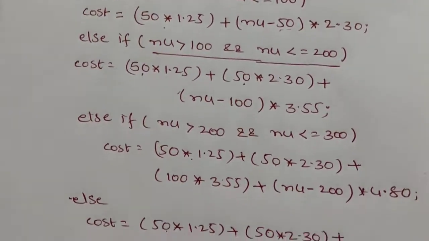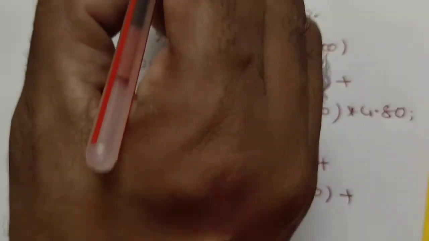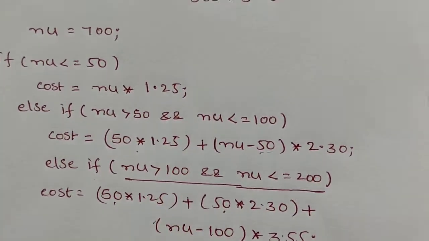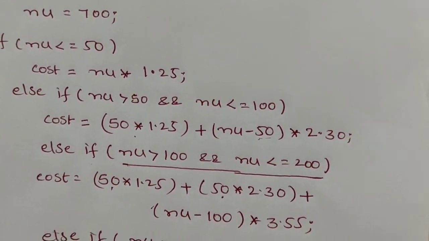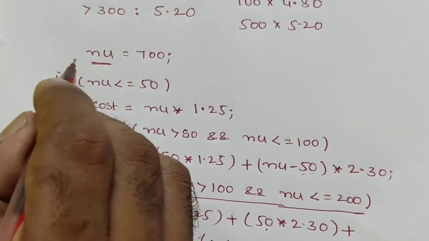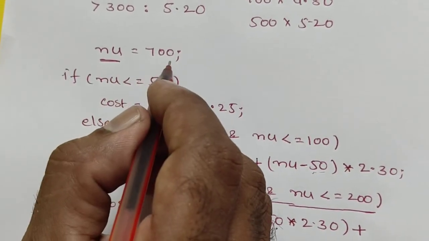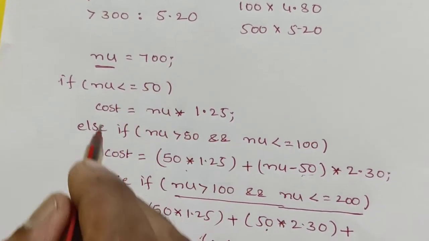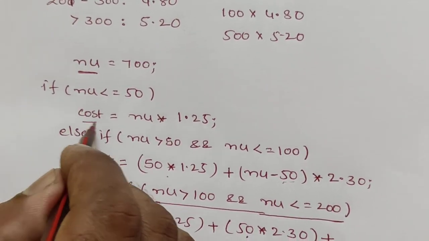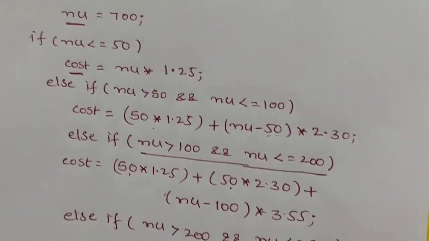Here also, my dear friends, you can remember these are floating point values, 1 rupee 25 paise and 2 rupees 30 paise like that. So we consider the number of units consumption to be an integer value because this is a whole number, but the cost, let us consider, is a floating point data type.